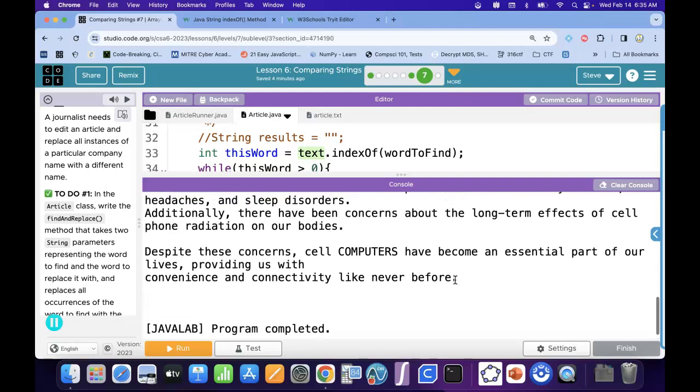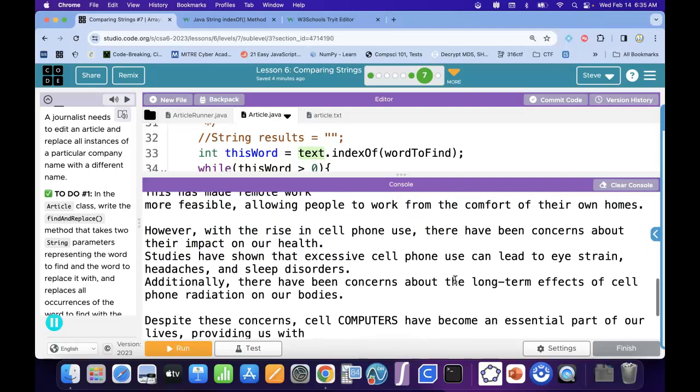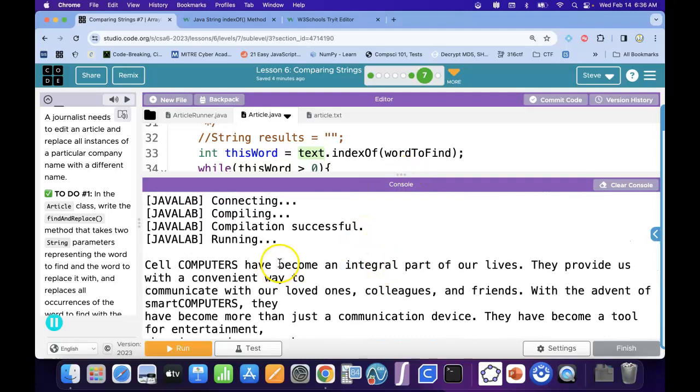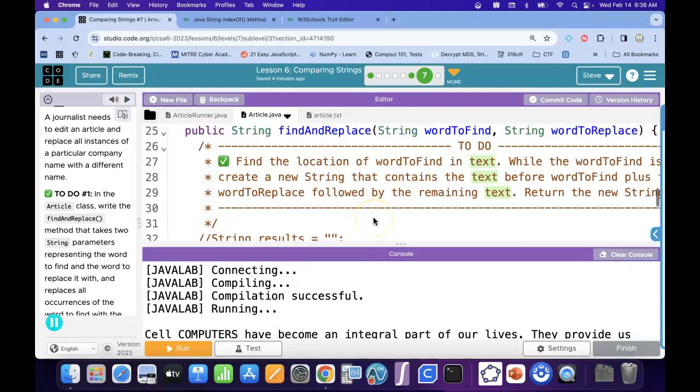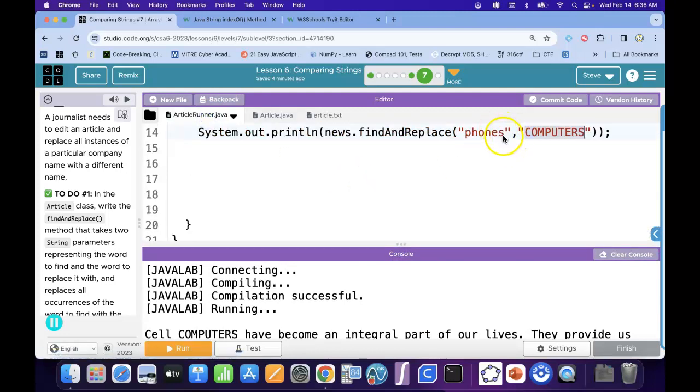So I think it caught all of them. No, it missed this one. So I wonder, because it is phones that I was changing. I changed phones to computers.